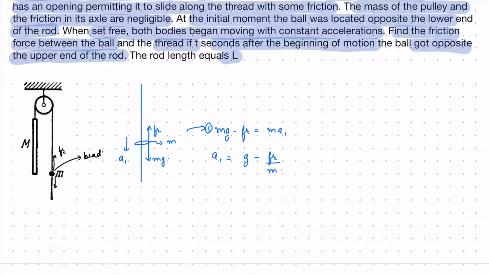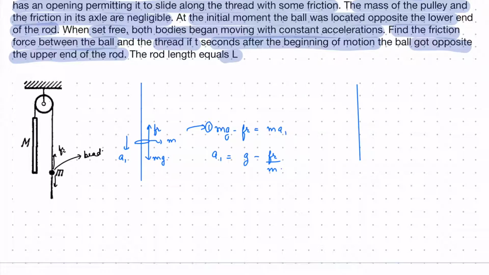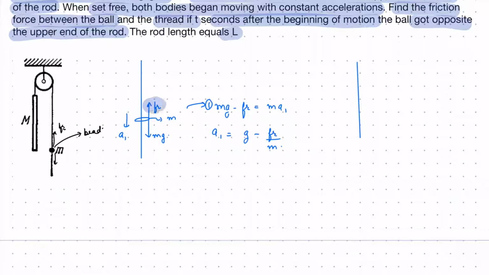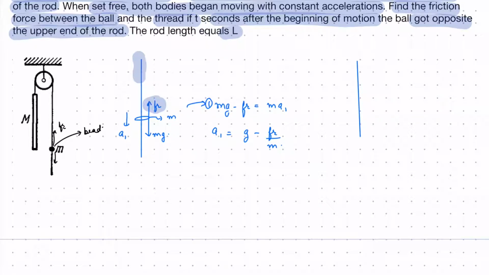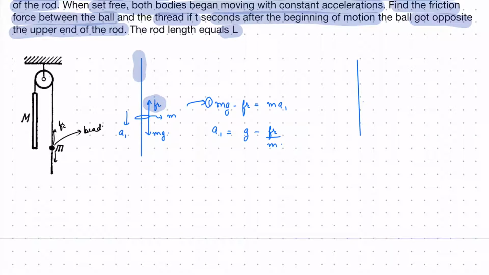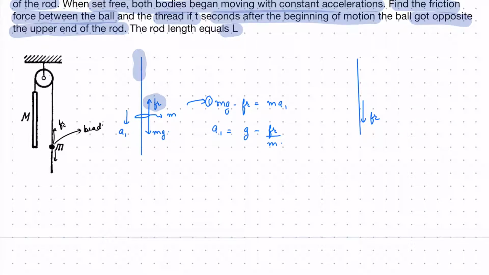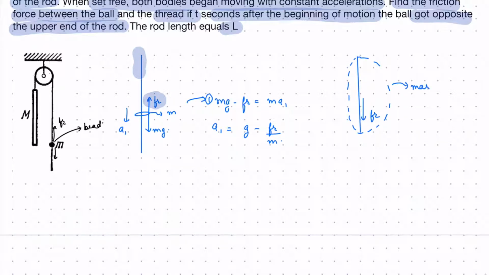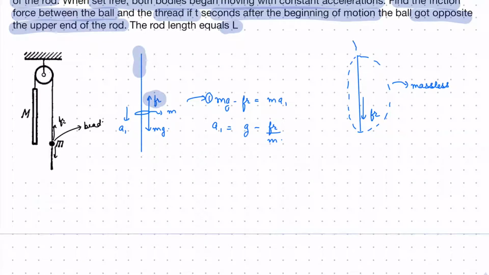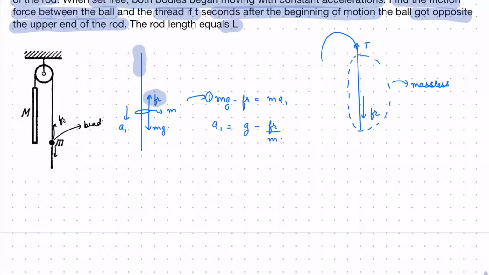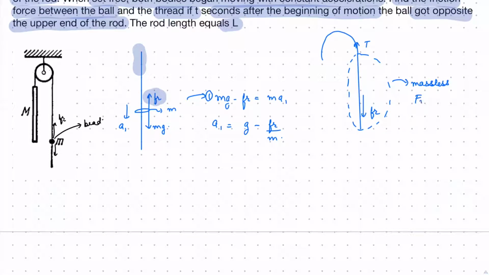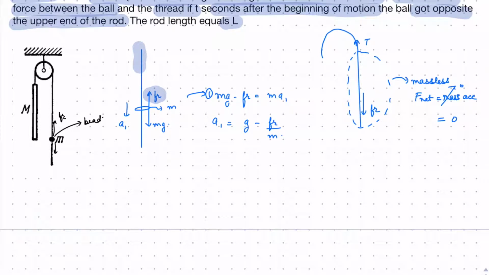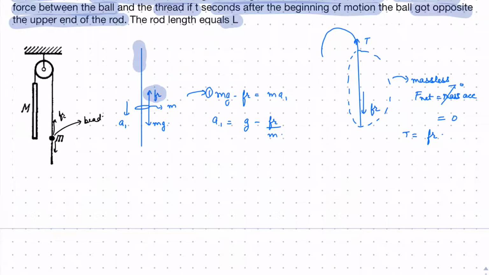Similarly, let's see how friction affects tension. Now if you see the string and the bead, over here friction was applied by string on bead. So every action has its equal and opposite reaction. So the bead would apply friction on the string. And if you cut a section of the string over here, it is massless. So the other section would be applying a tension T on the string. Where a massless thing has net force equal to mass into acceleration, but since it is massless, net force has to be 0. So tension T developed in the system must be equal to friction.